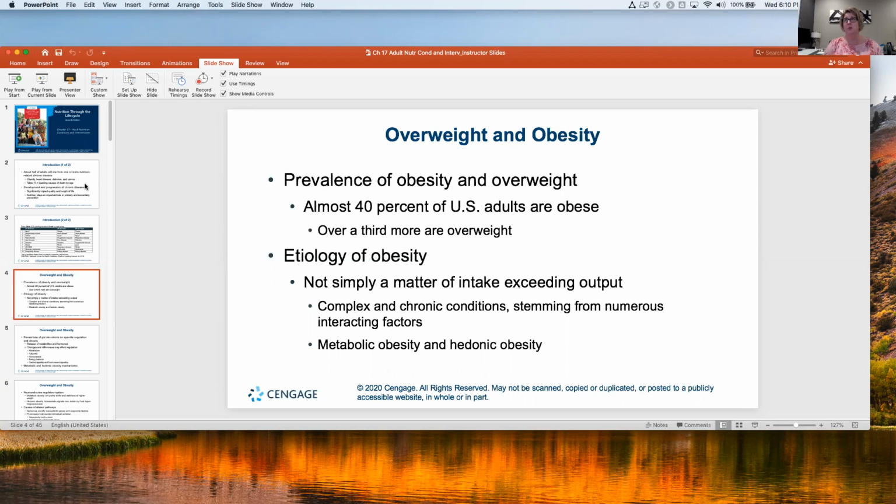Almost right now, 40% of US adults are obese. Remember the difference between being overweight and obese; I want you to know that. I want you to know the BMI numbers that incur. If we're just talking about overweight, this slide says that a third of the population are overweight. That's 1 in 3 people being overweight. And then we have almost 40% of US adults that are actually obese. So this is a big problem, and this is going to be a major area in which you're going to be seeing clients and trying to help them navigate through this.